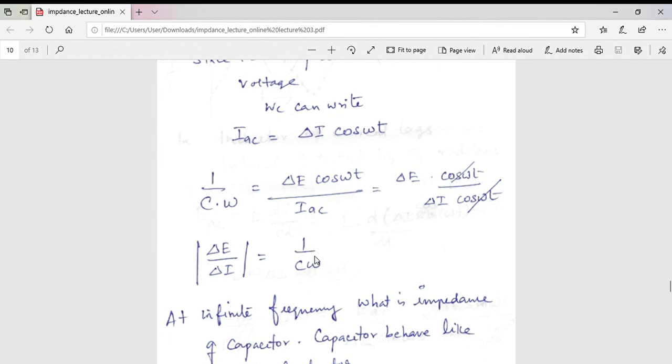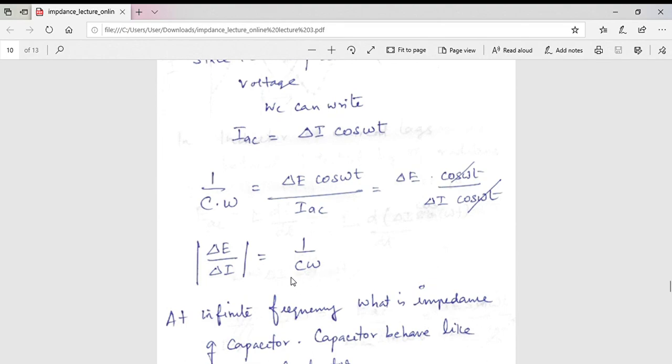If the frequency omega is 0, that means instead of an AC waveform you use a DC, a fixed potential you apply, then the capacitor will act like an infinite resistor. That means it will not allow any current to pass through the circuit. Because omega 0 means this becomes infinity, so the impedance becomes infinity for that circuit. But if omega is infinity, that means at high frequency, what happens?